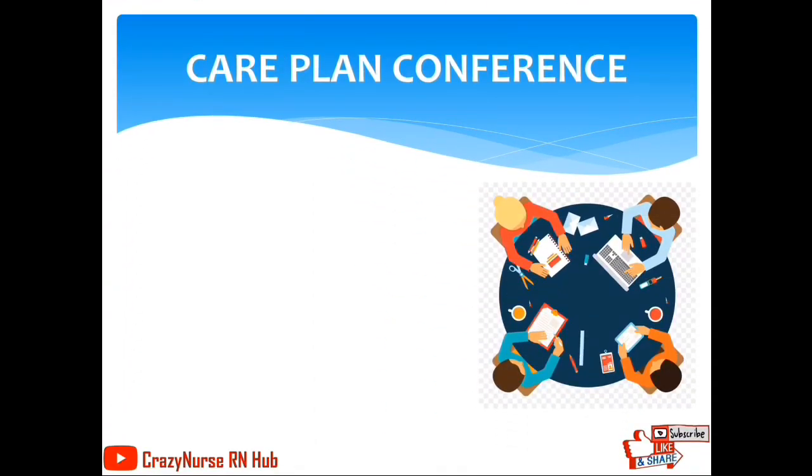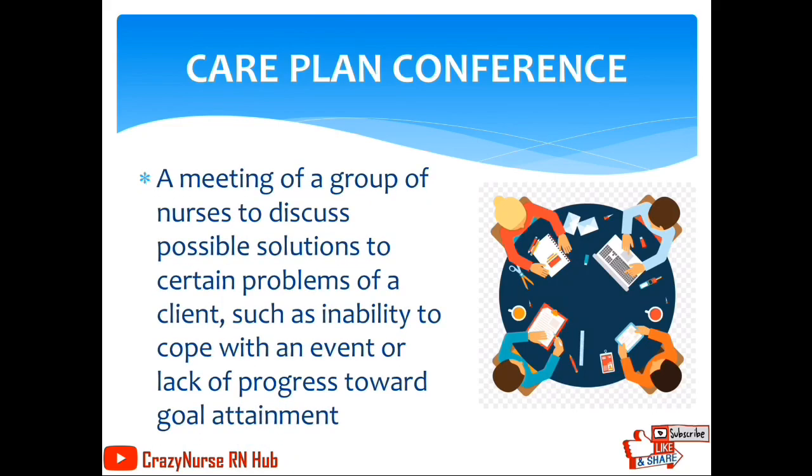Now let's proceed to care plan conferencing. A care plan conferencing is a meeting of a group of nurses to discuss possible solutions to certain problems of a client, such as inability to cope with an event or lack of progress toward goal attainment. The care plan conference allows each nurse an opportunity to offer an opinion about possible solutions to the problem. Other health professionals may be invited to attend the conference to offer their expertise. For example, a social worker may discuss the family problems of a severely burned child, or a dietitian may discuss the dietary problems of a client who has diabetes.